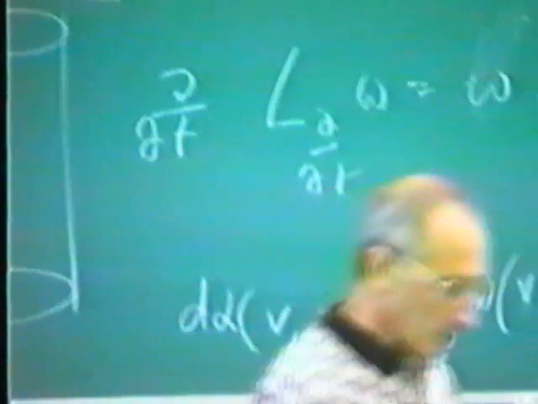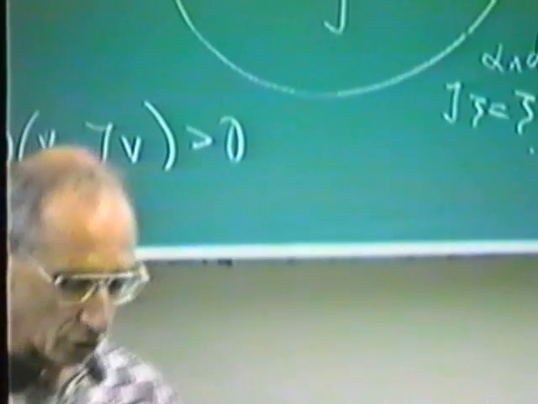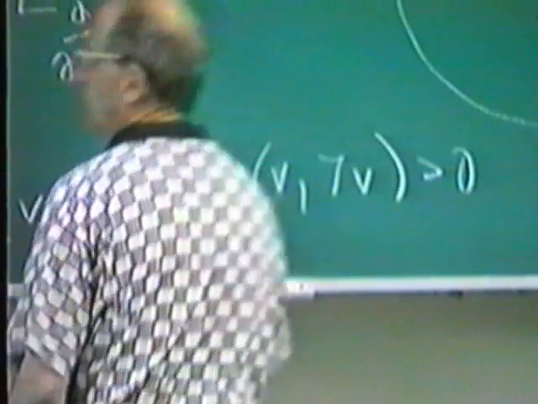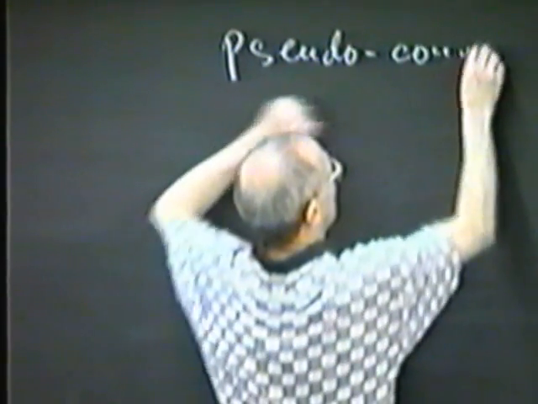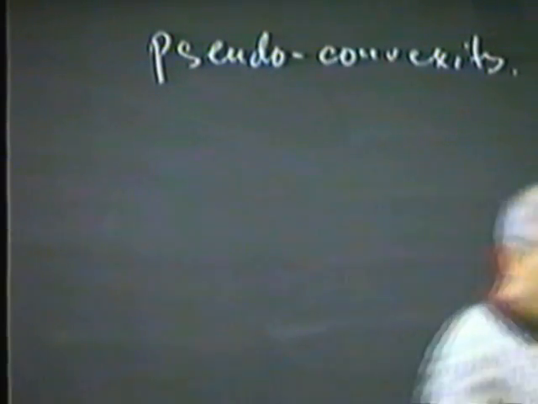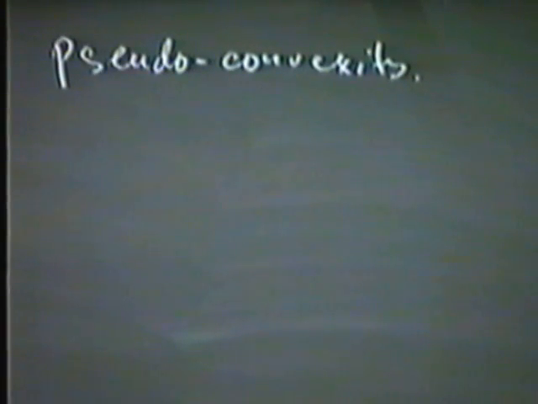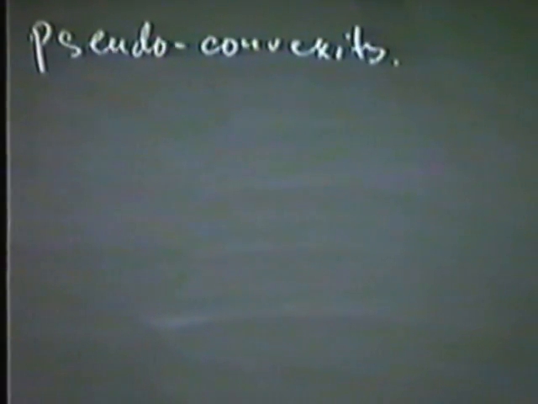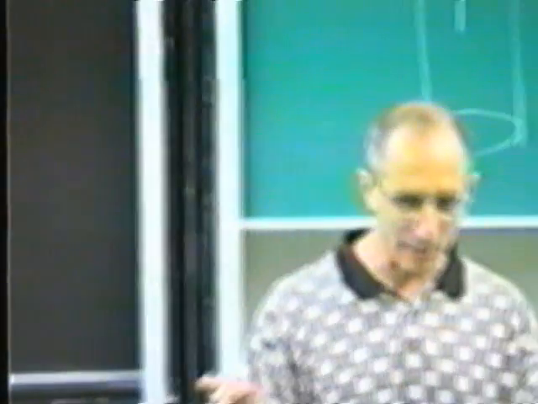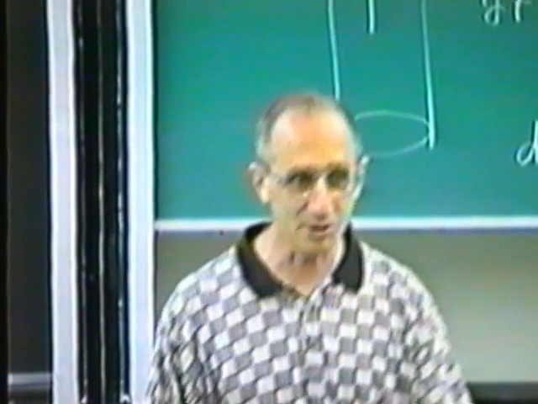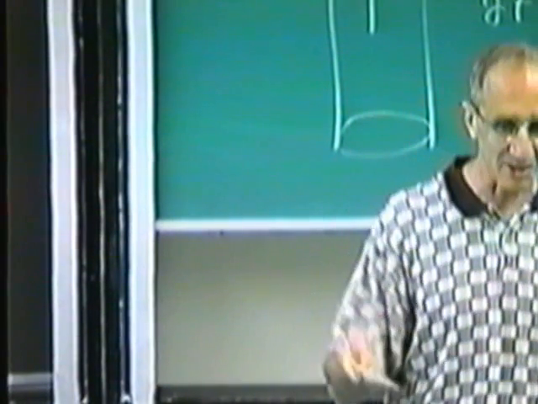And if you know a little bit of complex analysis, you know that there is a notion of pseudo-convexity. I will speak more about this on Thursday, but let me say a few minutes about it today. So in geometry there is a notion of convexity, and in complex analysis there is a notion of pseudo-convexity, which is, from my point of view, much more fundamental than the notion of convexity. It is an extremely bad thing that it was called pseudo-convexity, because it creates a feeling that there is something not so good. But in fact, pseudo-convexity is a much more fundamental notion than convexity.